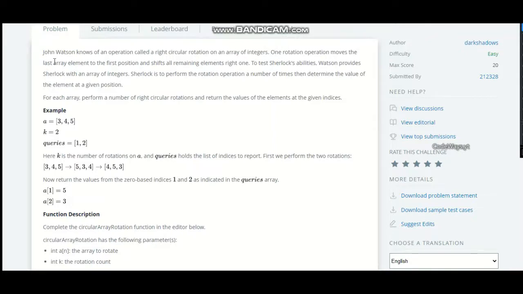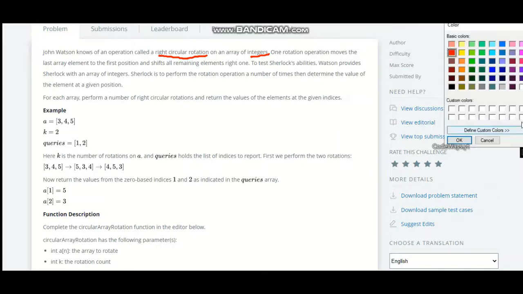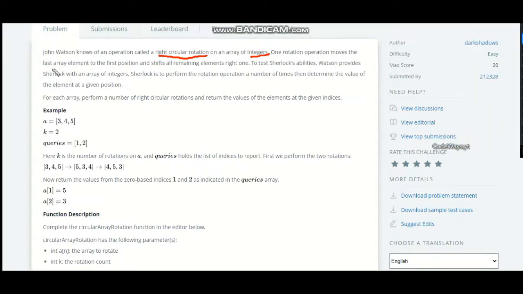This is circular arithmetic, and let's read out the problem statement. Johnson wants to know an operation called a right circular rotation of an array which consists of integers. One rotation operation moves the last element of the array to the first position, and shifts all remaining elements right for one time.